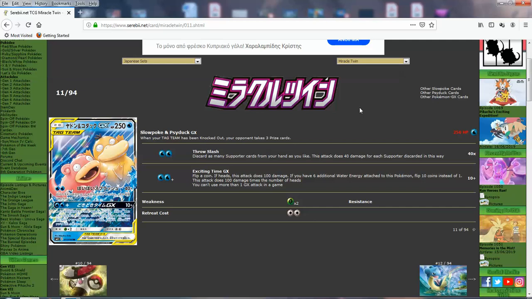You got Throw Slash. Discard as many supporter cards from your hand as you like. This attack does 40 damage for each supporter discarded this way. Wow. So you need to discard a lot of supporters, but if you do, you can have some good damage output here. If you discard, let's say 5, you can do 200 damage. Now, that is indeed a lot of supporters though, but maybe finally Whitney will be able to have some usage with this guy.